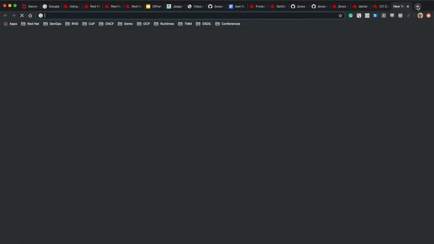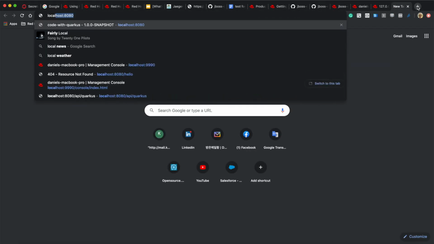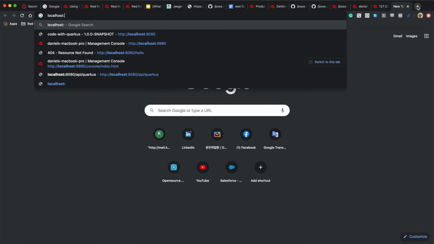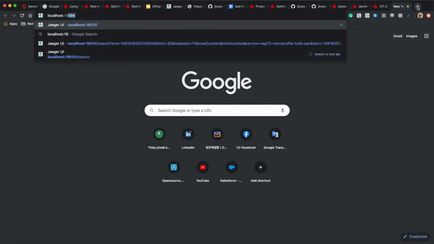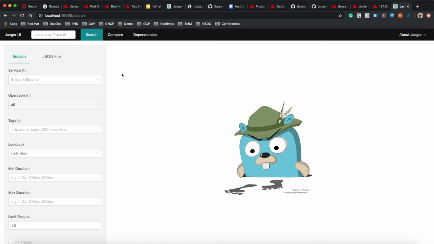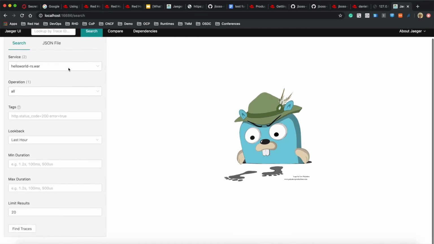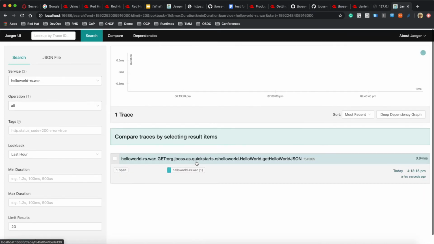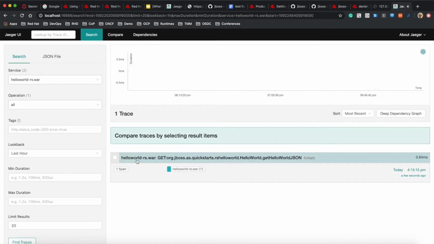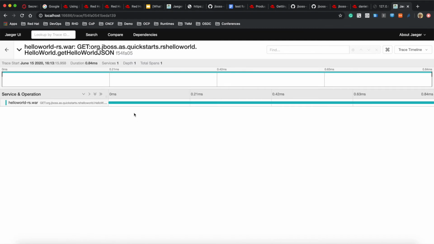All right, let's go to the Jaeger web UI. I showed that it's already running on the Jaeger standalone server on my local machine. I'm going to reload to find the service. The service name is the application artifact name by default, so hello world-rs.war file, and you can see one request.